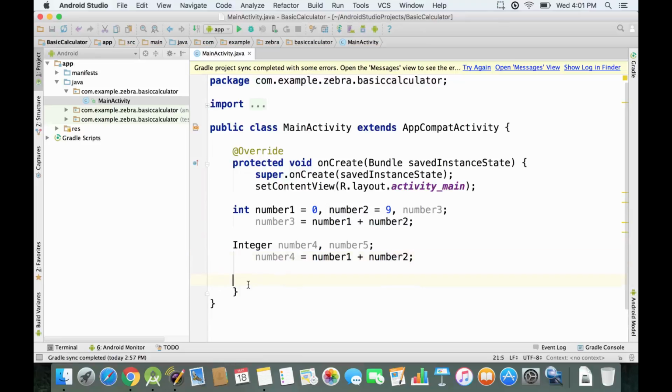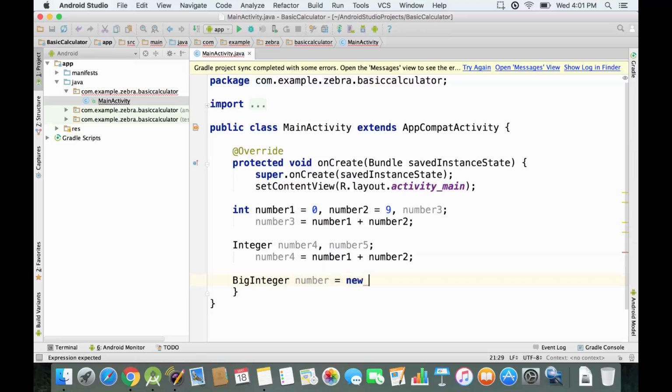And the third data type we're gonna cover is called BigInteger. It's very useful when you have integers that span more than 100 digits. So if you have, for example, integers that are within -2 billion and +2 billion, you can use int and Integer, but otherwise you have to use BigInteger. So you're not going to use it that often, but it's important to know about it.